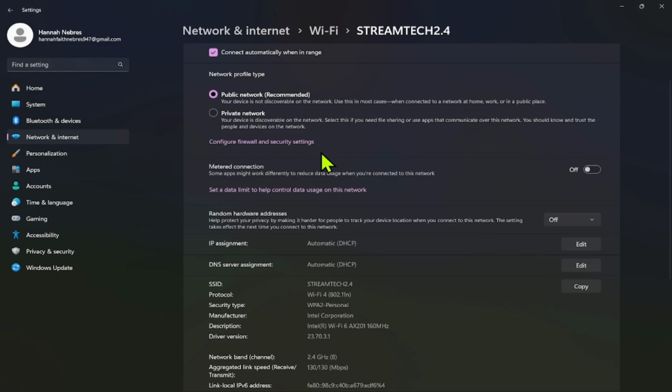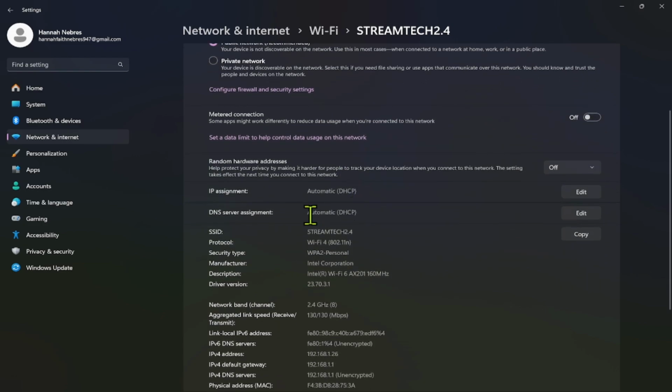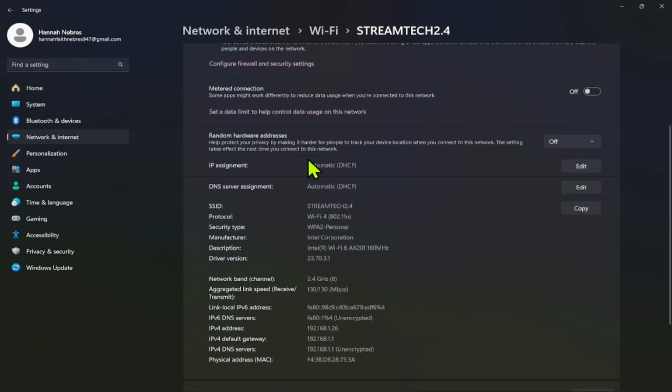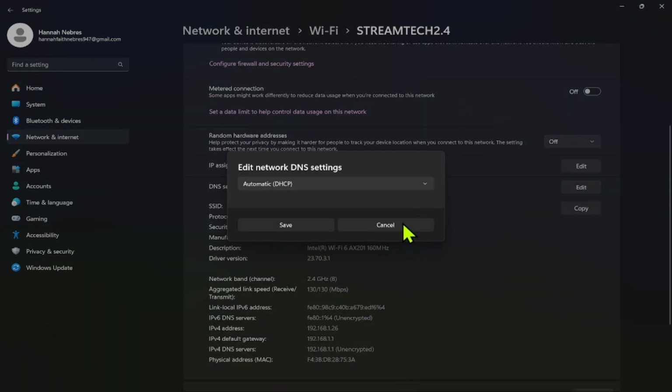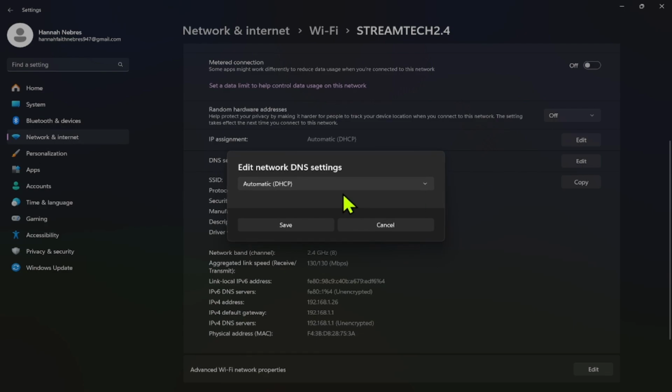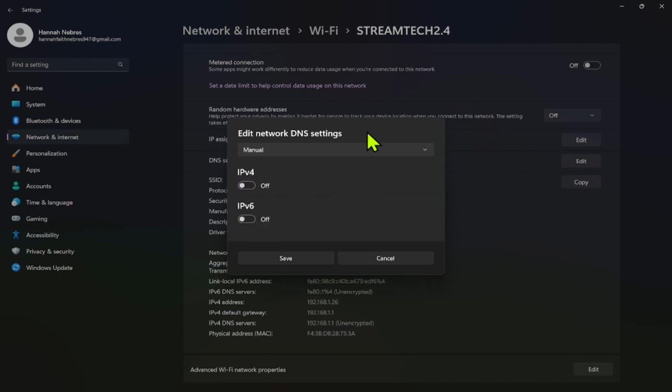A new window will open showing your network adapters. Right-click your active connection, then click Properties. Now select Internet Protocol version 4, also called TCP/IPv4. Click Properties. In the new window, use the following DNS server addresses.